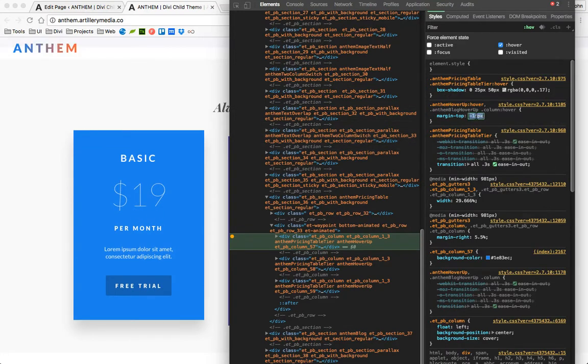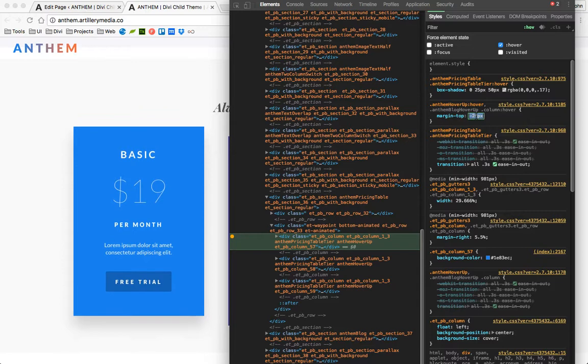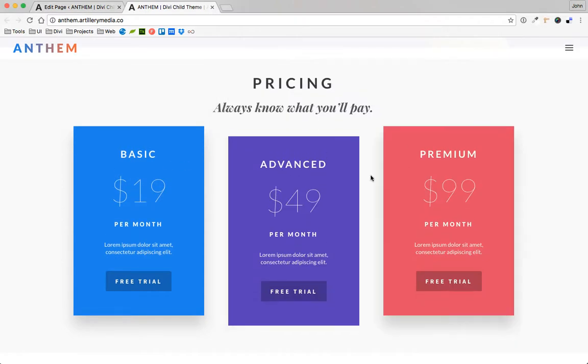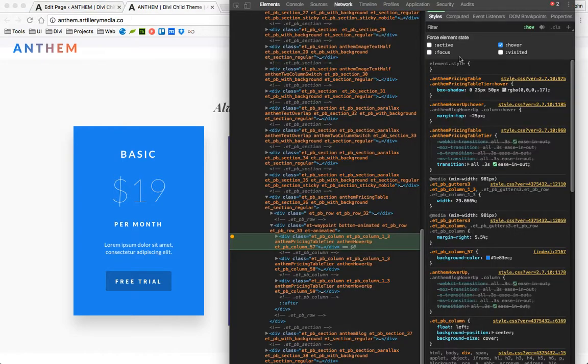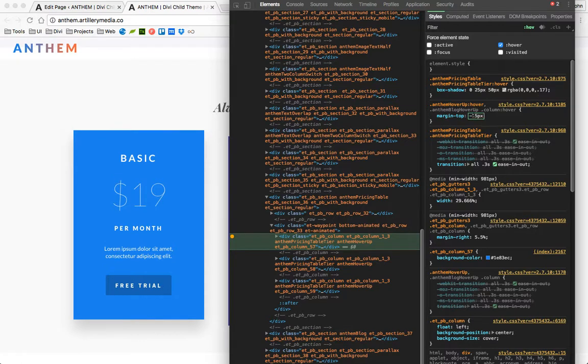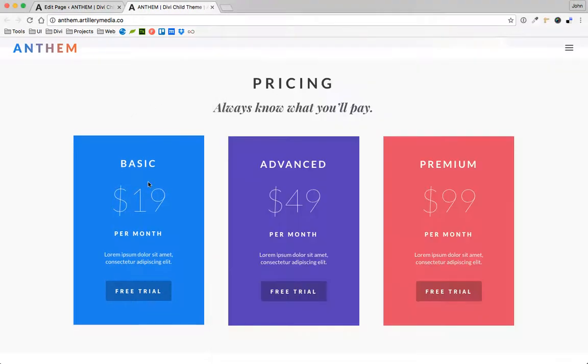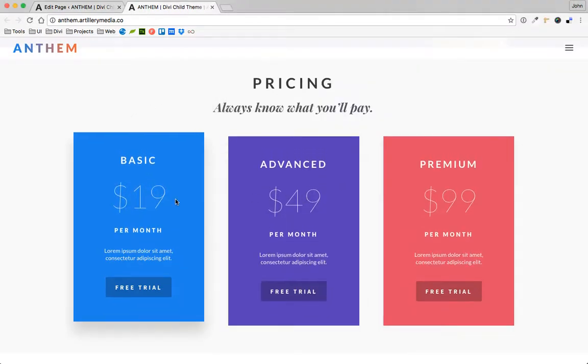So I could change this to 25, which might be a bit drastic, or I could say, how about 10 instead of 15. So I think 15 is probably the sweet spot.